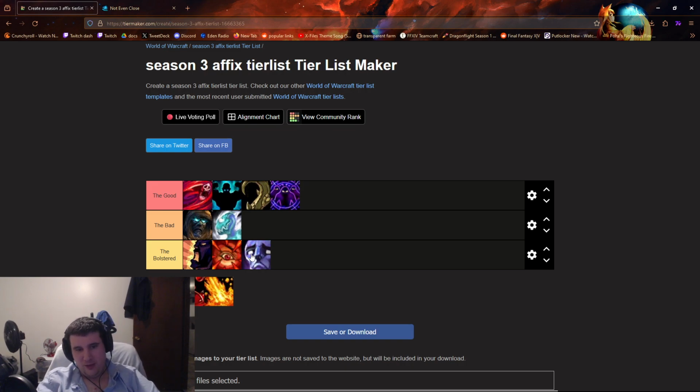And I think Afflicted is a failure of an affix. I think it impacts the group way too much, and it's also non-interactive for a significant amount of players. It's also problematic because Afflicted is considered a friendly target, where it can be difficult to do mouseover macros to them. It can be difficult to target them correctly. They can spawn inside of bosses and inside of other things, which makes them more difficult to see, more difficult to deal with.